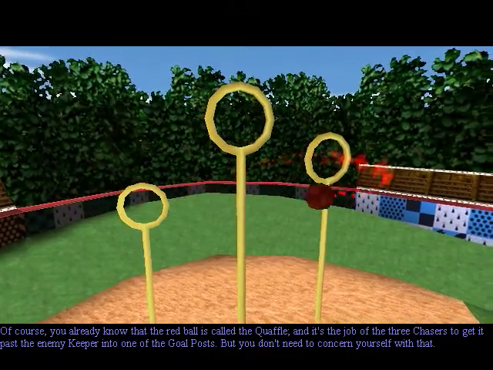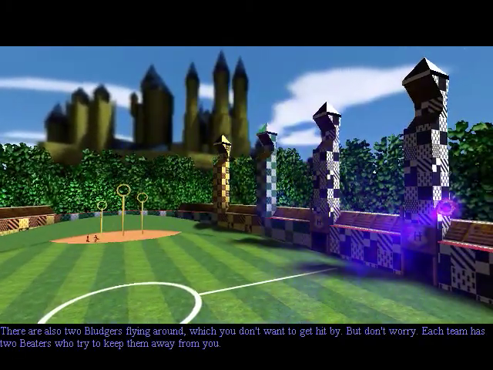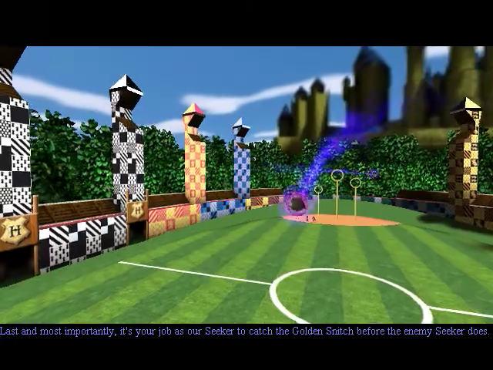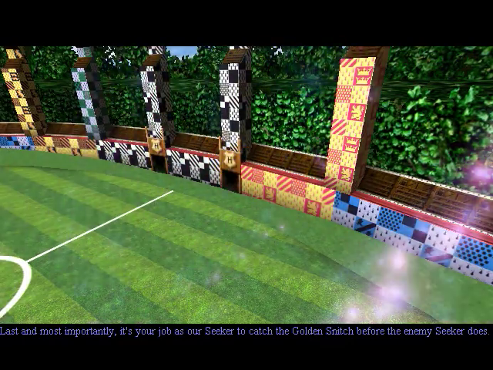But you don't need to concern yourself with that. There are also 2 bludgers flying around, which you don't want to get hit by. But don't worry, each team has 2 beaters who try to keep them away from you. Last, and most importantly, it's your job as our seeker to catch the golden snitch before the enemy seeker does.